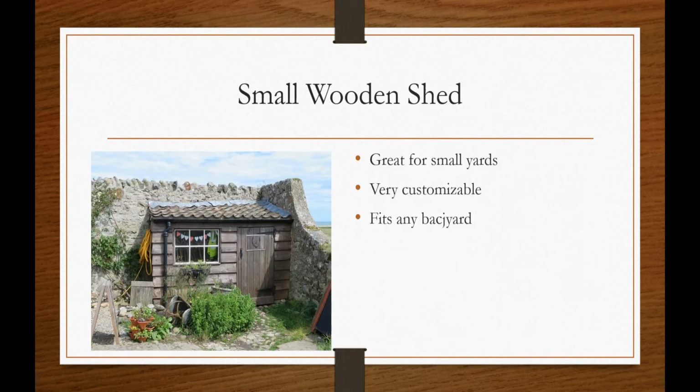Next, the small wooden shed. Now this is great for most people out there because it can fit very small yards, similar to the first one, the upright shed. It can fit most backyards, and it is extremely customizable. This is one of the best selling points for this shed because you can customize it very easily. You don't have to have a certain dimension like buying one from the store. You can customize it to fit your backyard exactly.